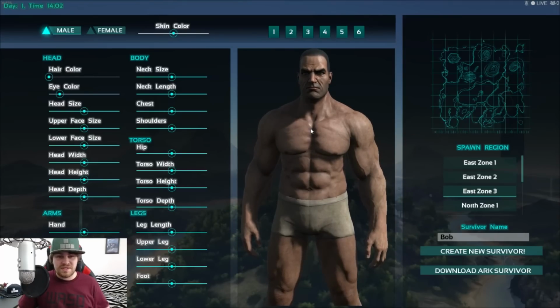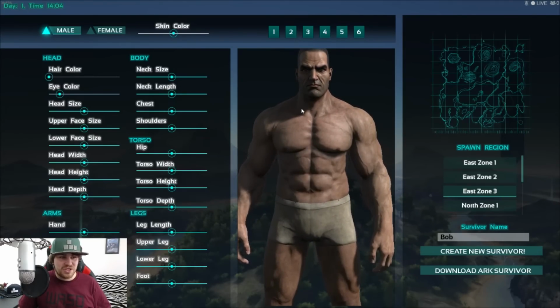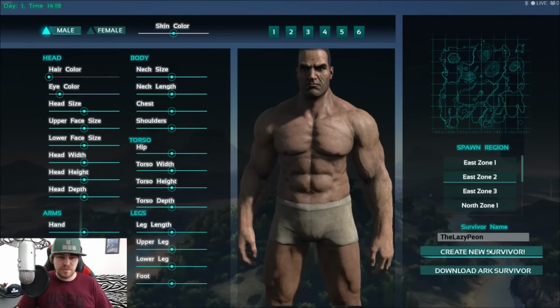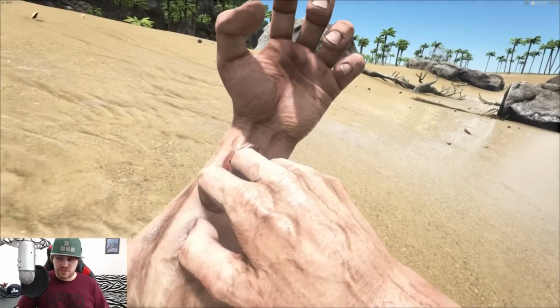I think we'll just go with the standard male. Unfortunately, it won't let us choose a hairstyle, so rip. We'll just go with this one, and we'll call him Lazy Peon, and we'll create a new survivor. Boom. Okay. Damn. Graphics look pretty nice.